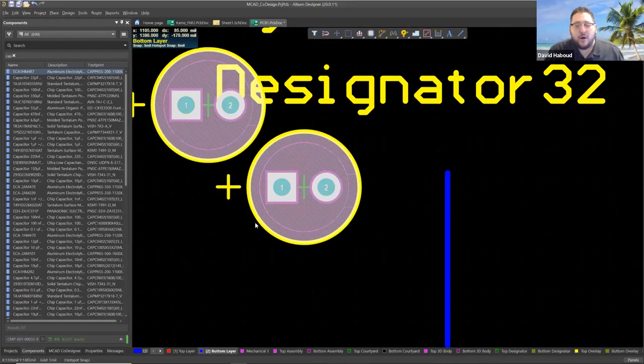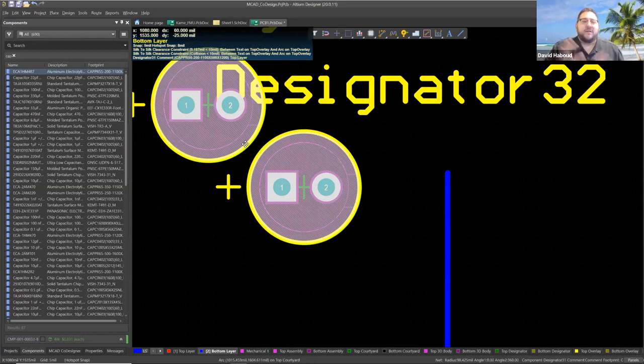you can see here we have a component courtyard associated with these components, and before you had a bounding box around a component. You could see here, because we have a component courtyard associated with this component, you can see really perfect selection of the component. So previously you would get a DRC error for the placement of these two components, right here, but you no longer have this issue. And this will also help with the placement of other components.